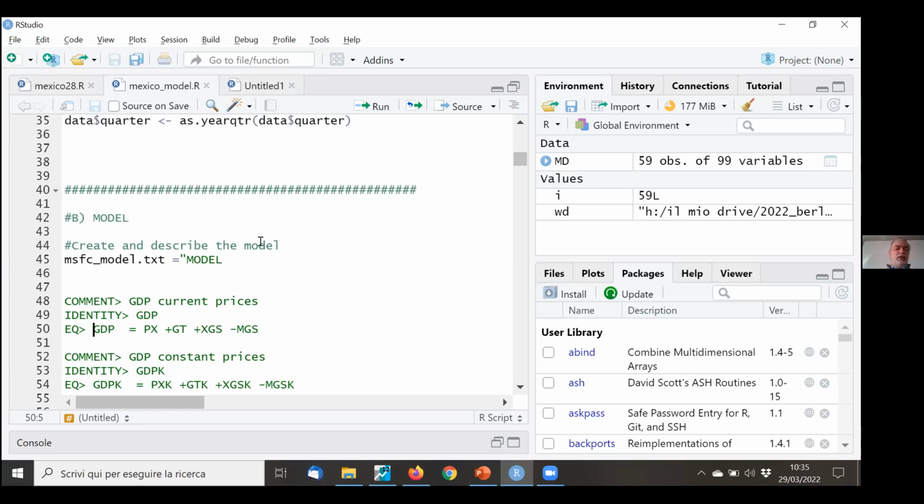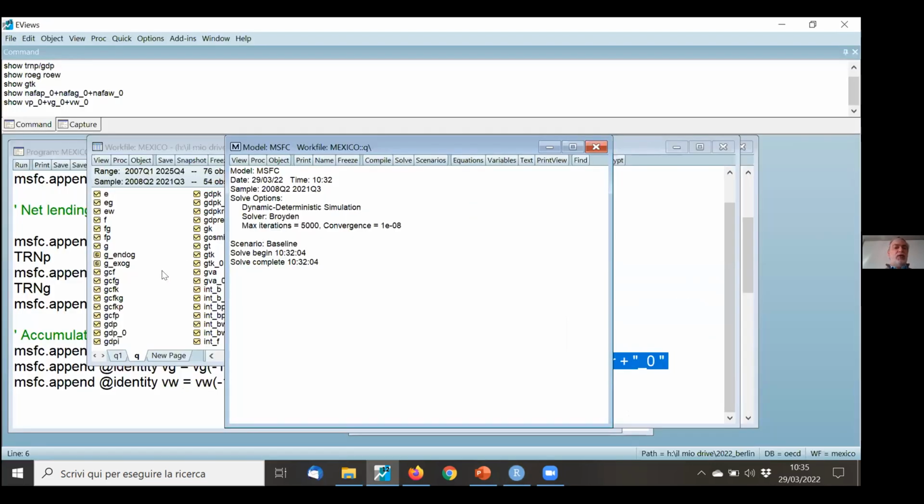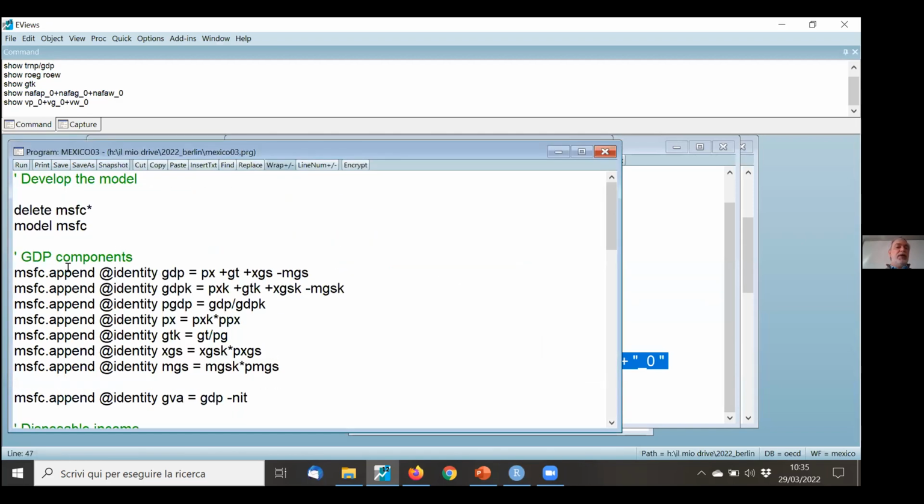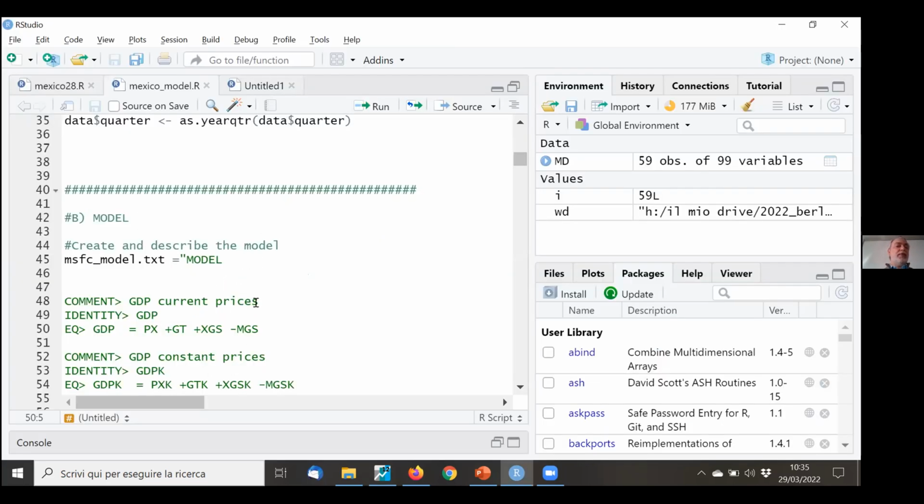So it's not so different from what we had in here. In here, we had this append identity, blah, blah, blah. This is simply separated in different places.